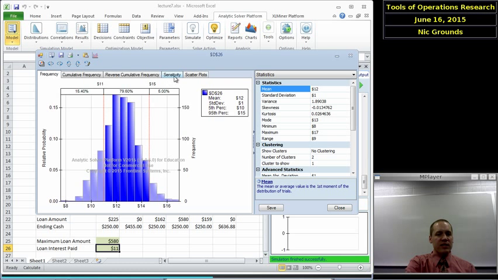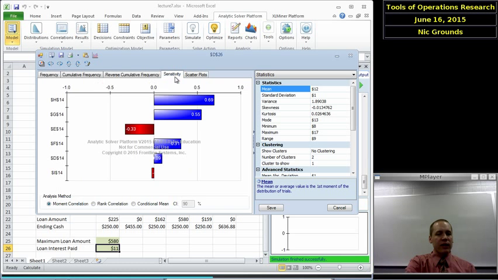And to do that, I'm going to look at this sensitivity tab. Okay, instead of the frequency tab, I'm looking at the sensitivity tab. Now, what the sensitivity tab tells you is, for a set percent change in certain cells of the model, what was the percent change in the output?